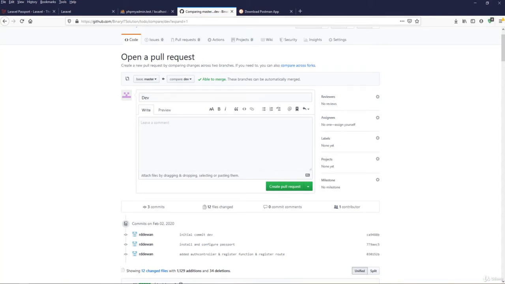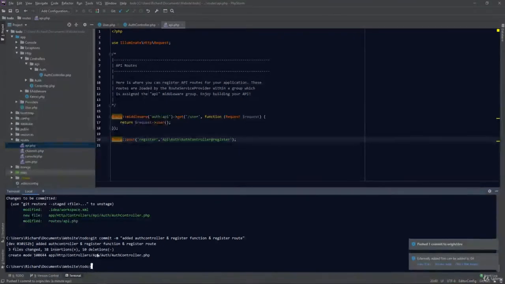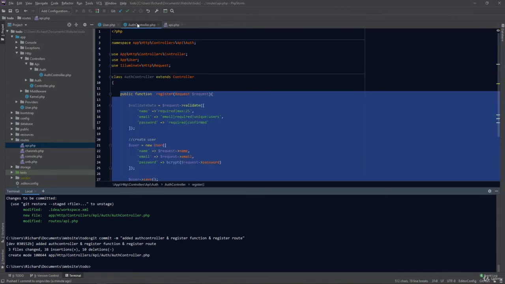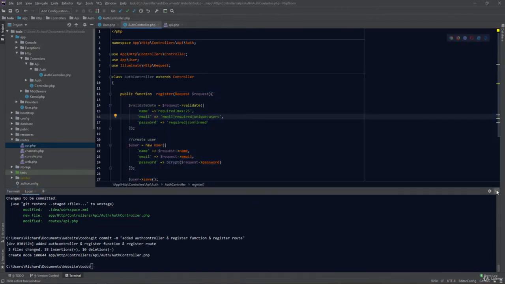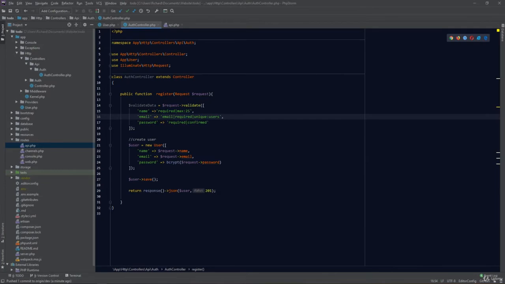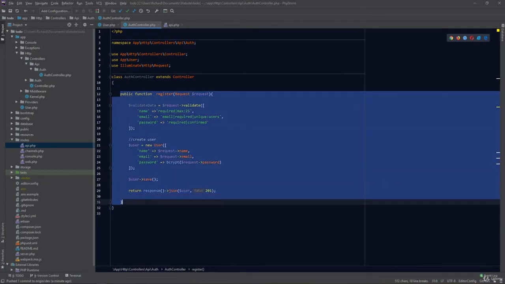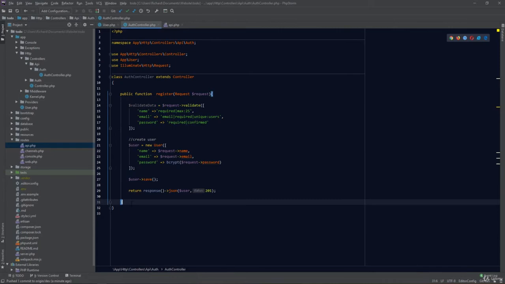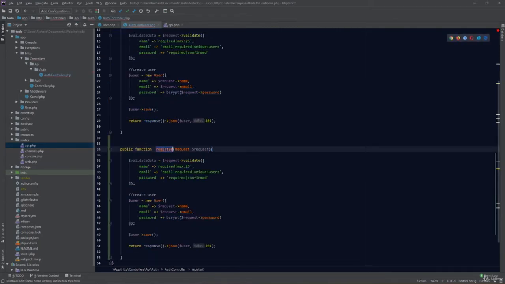And let's go back to our project and get started again. For today we'll be creating another function, for our login. So let's create one more function. Just copy all of this, we'll be using the same. Copy and paste it below over here, and instead of register we'll say login, and we will be validating the email and password.